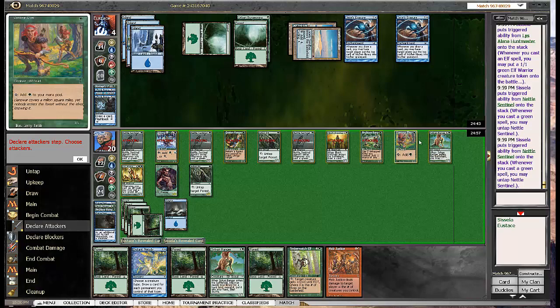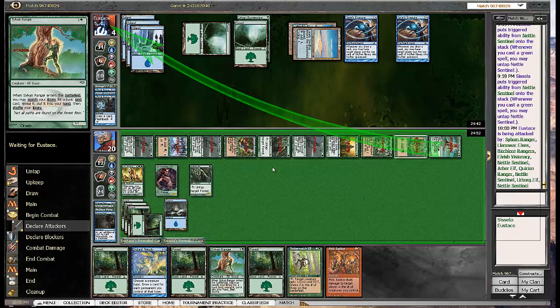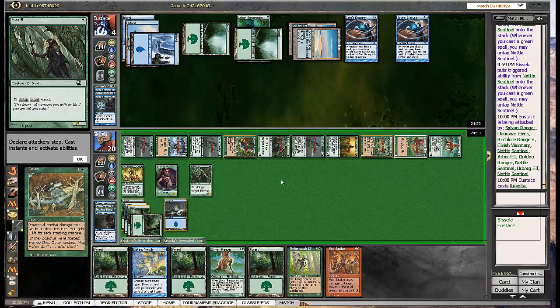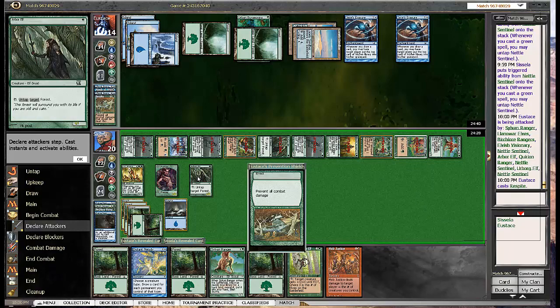This is a lot of elves. Here they come! The Huntmaster randomly stays at home. Prevent all combat damage. Hey, wait a minute! You gain one life! I've never heard of that card. That's just so broken. But I can still win because I didn't attack with these three.